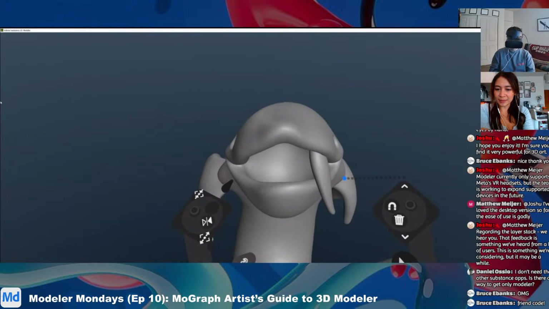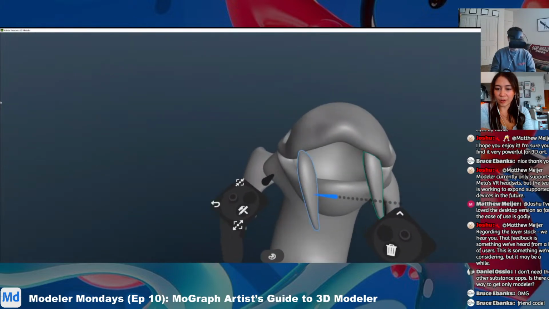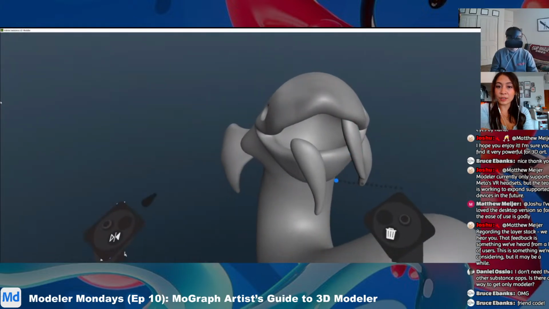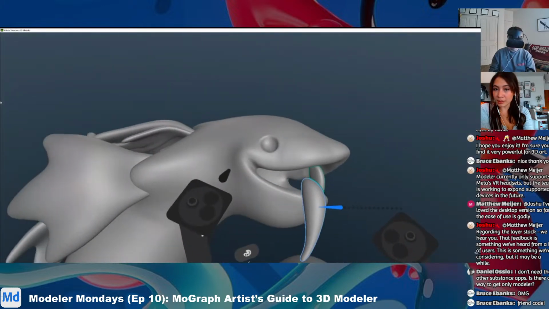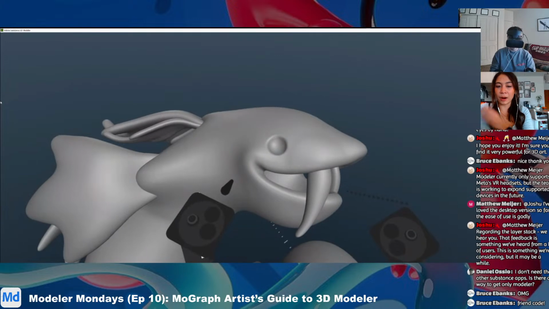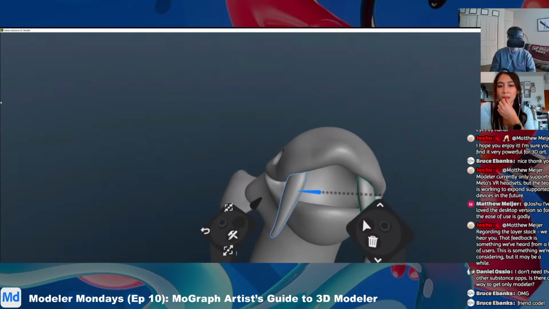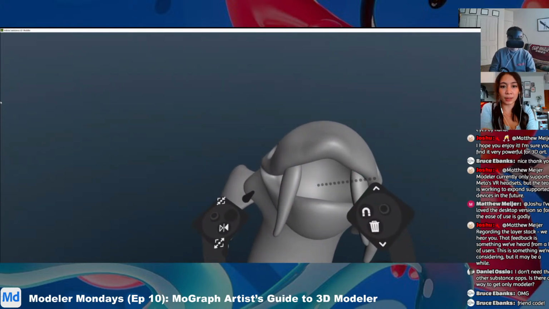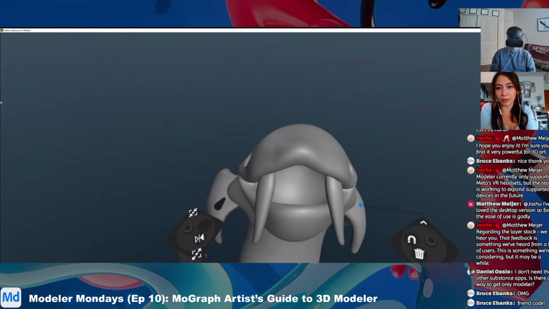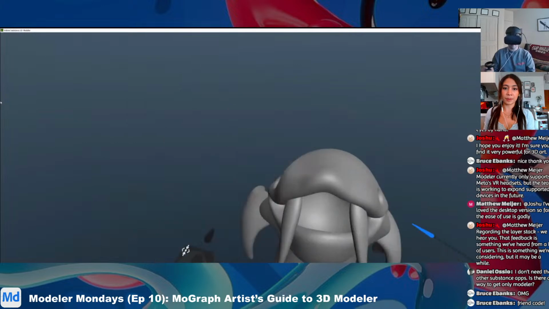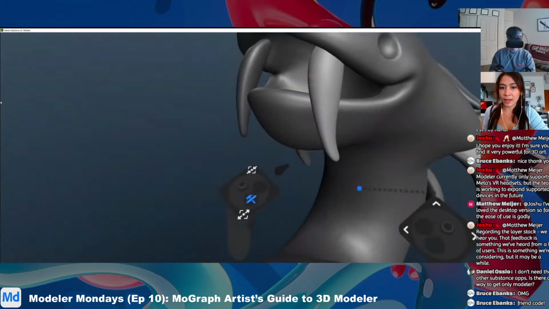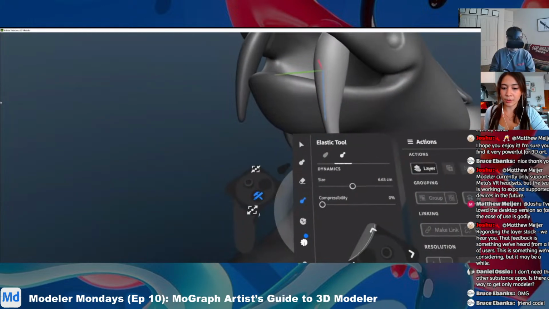I don't need the other Substance apps. Is there a way to get only Modeler? So currently, to get Modeler, you will need to purchase through the Substance suite apps. We are aware that there are people that want to just purchase Modeler itself. There is talk of a Steam release. The details are being worked out currently. So if you just want to pick up a copy of Modeler, you can do that through Steam. But just keep up with us for the next little bit, and we'll announce that when that comes out.